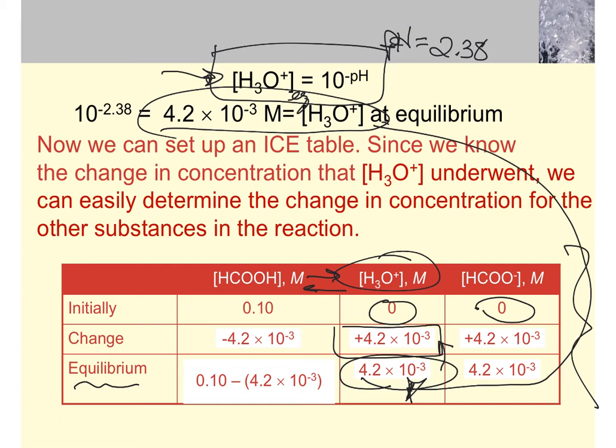And whenever you know the change, that means you automatically know the change for all the substances in the reaction. So since this reaction is 1-to-1 stoichiometry, that means the change that we just found for hydronium ion is the same for all of the substances. Now remember to put a minus sign in front of the one reactant because that concentration is decreasing. Now we can calculate the equilibrium concentrations of every substance. Notice that we do not have to use X in this ice table, which makes it a lot easier. Anytime you know the initial and final concentration of any substance in an equilibrium, you don't have to use X, okay?